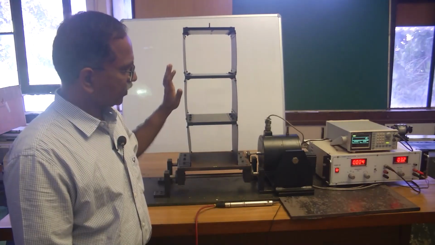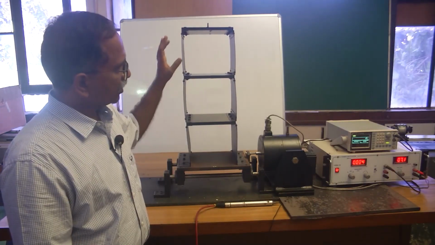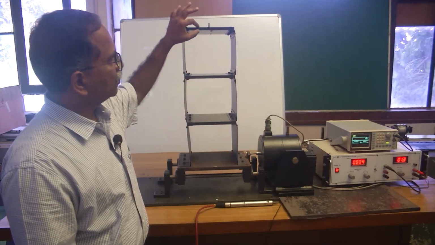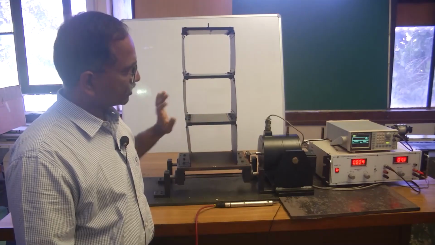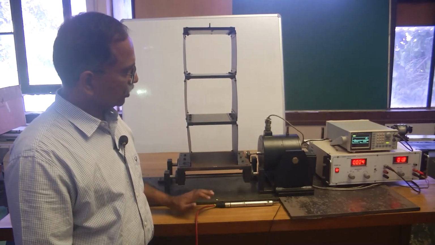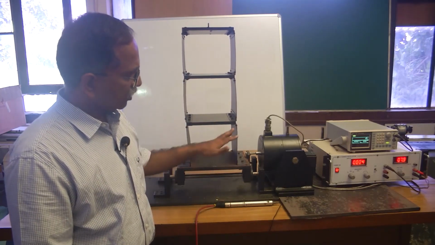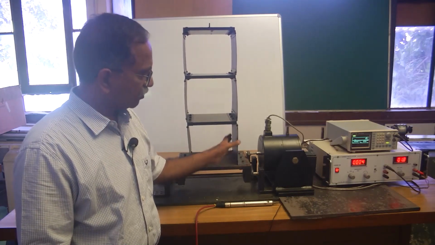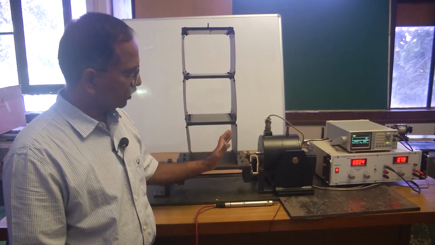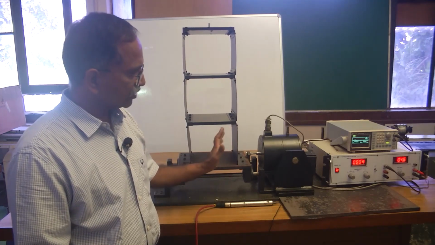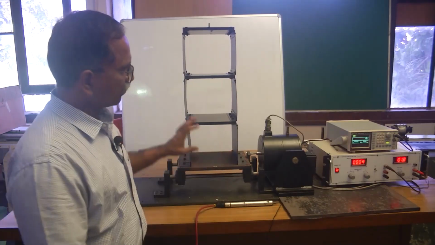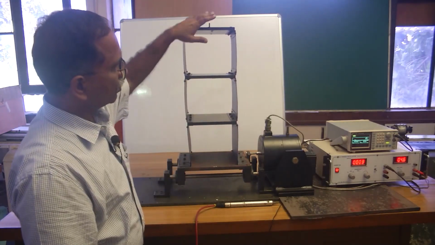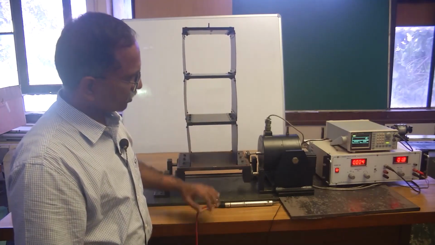So, this particular experimental test setup mimics a multi-floor building wherein we have used these three plates representing the mass of the floors, and the columns are actually represented by these flexible plates, which essentially represents the lateral stiffness of the columns. So, as you notice, this can be treated as the first floor, second and the third floor, and the columns are actually these thin plates.